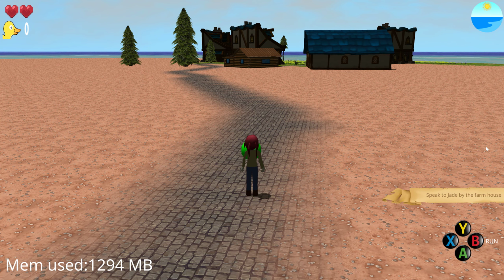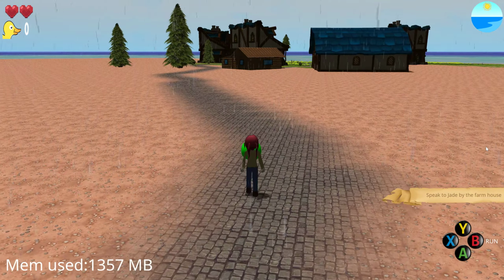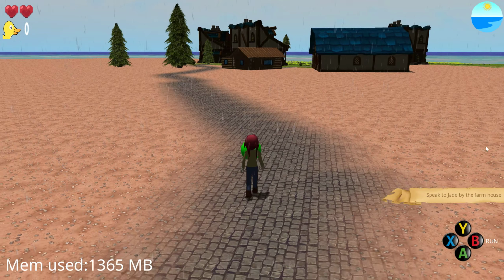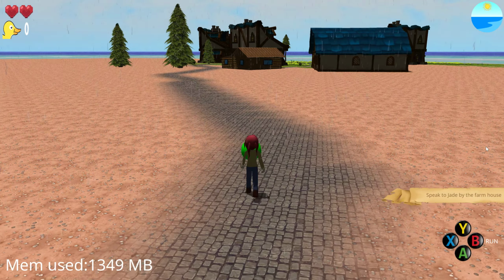Now what you can see in the trees is a little bit of grey ghosting going on. It's because I haven't actually updated the shader in the game. I fixed that shader in the editor, so that doesn't happen anymore. But if you watch the tree, you'll actually see as I look slowly, the engine swapping from the low to the high quality texture, and there it goes. You can actually see in that tree in the foreground those textures swapping over.